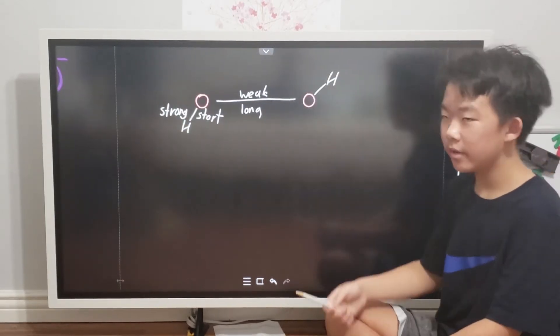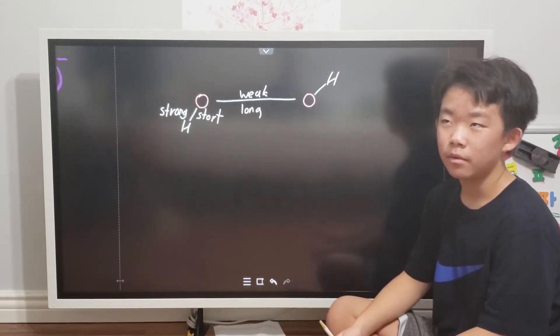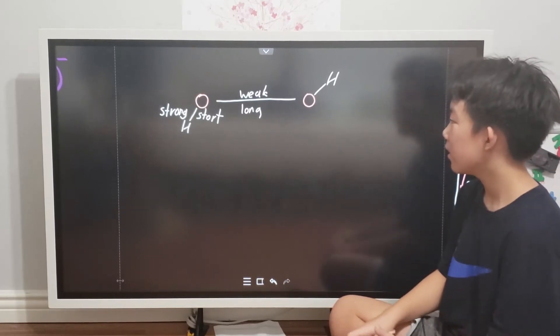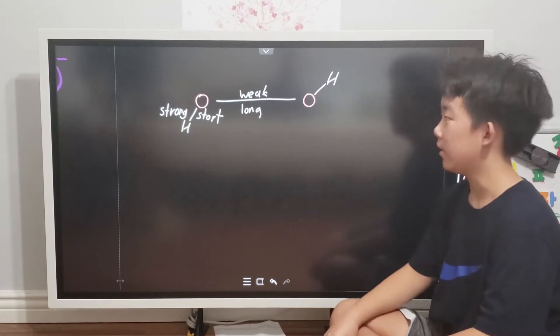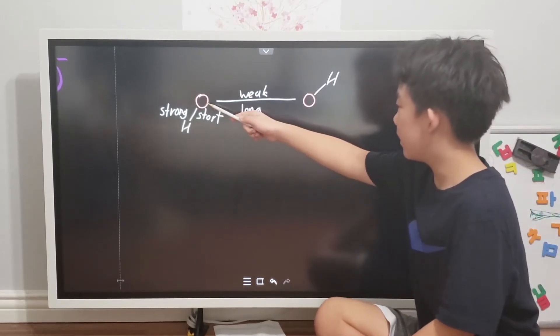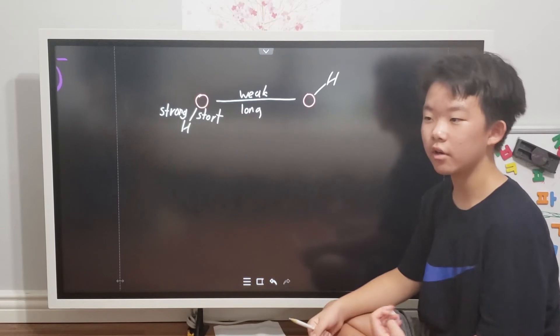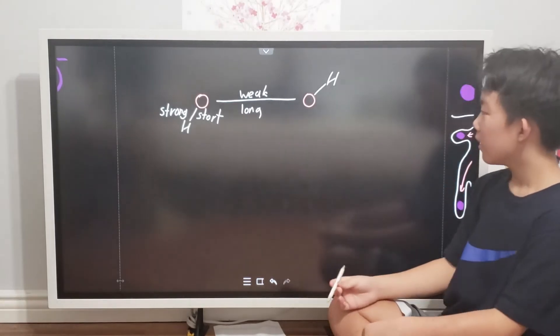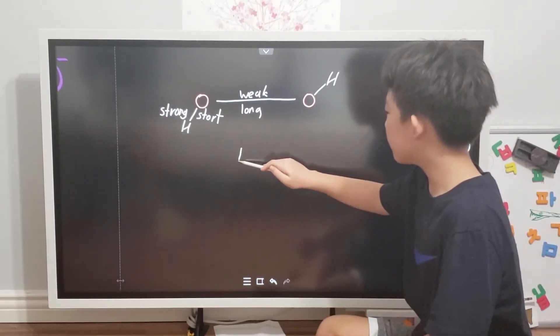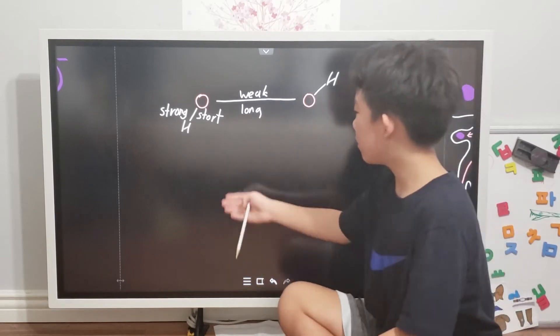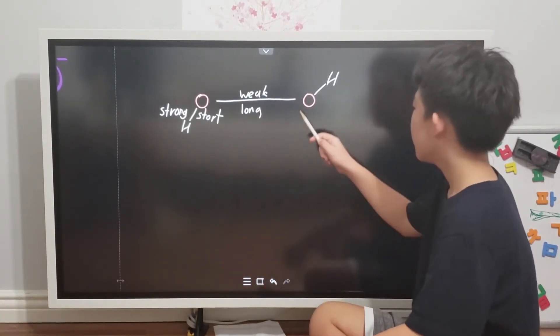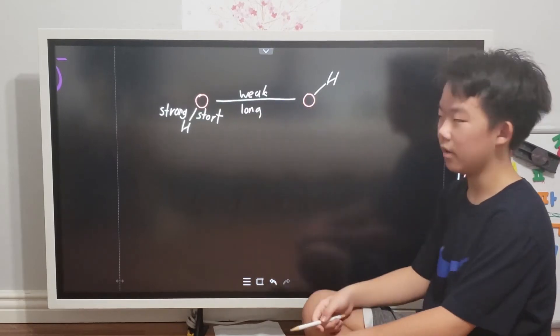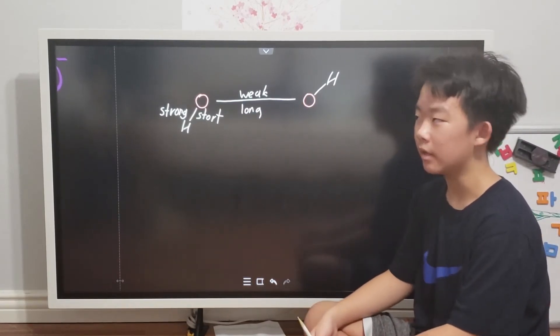Now I'll explain why hydrogen peroxide dissociates. This is because of its structure. Structurally speaking, hydrogen peroxide has oxygen-hydrogen bonds, which are strong and short. This is because shorter bonds have a tendency to be stronger because they have stronger attractions. However, it also has an oxygen-oxygen bond, which is more of a weak and long bond. This weak bond is easily broken by a whole bunch of stuff.